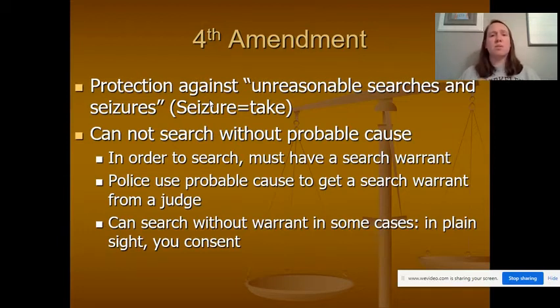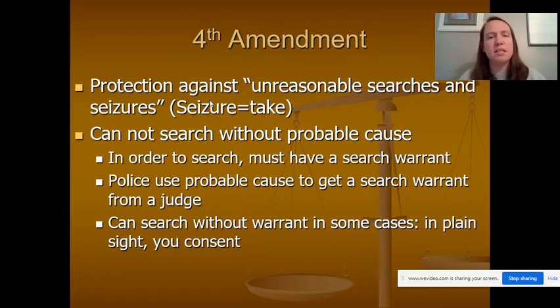Now, there are some instances where they don't need a warrant. So say it's in plain sight. If you're holding something in your hand walking down the street, drugs, the money you just robbed from Sheets, whatever it is, they can stop you. That's in plain sight. They don't need a warrant. If they pull you over for speeding or something and you've got something laying in the front seat, that's in plain sight. There are some limitations to this. If the front door of your house is open and they see a crime committed right there, that's in plain sight. It would just be to get behind lock and key that they would need a warrant, or to search your body or your person, stuff like that.